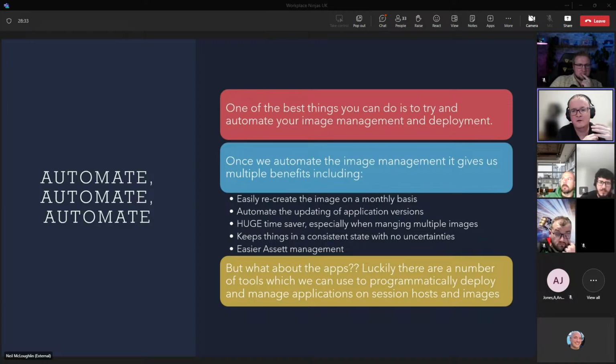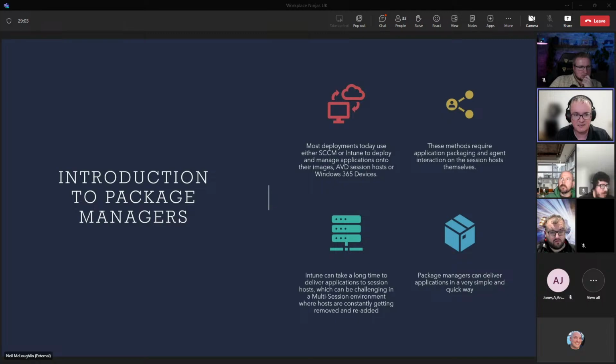Okay. I've got one customer, and they do this every day with 2,500 VMs because they've got this application which changes on a nightly basis. So every night we just create a new image with the application in it. So very, very easy to do, and super powerful as well because it's secure and it's fast, because you get a nice clean image. So very definitely recommended if you're doing any kind of automation, virtualization, or physical environments. If you're not automating it, then you need to be, because it just makes things a lot easier.